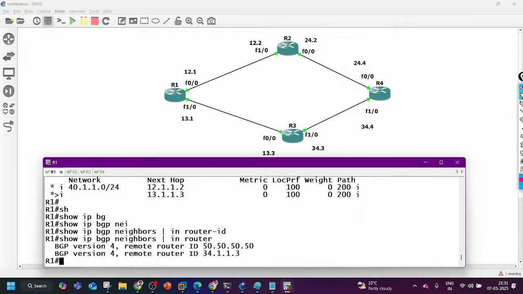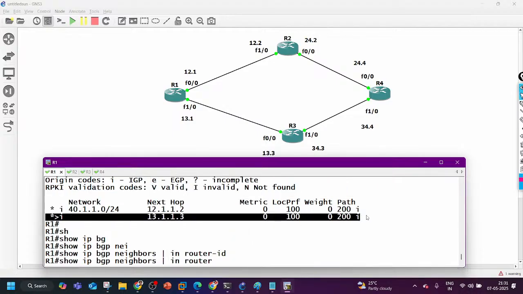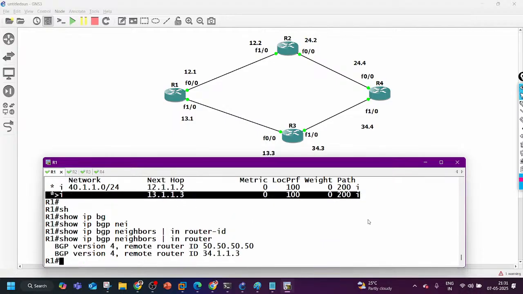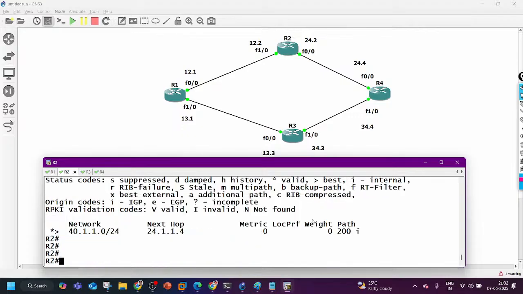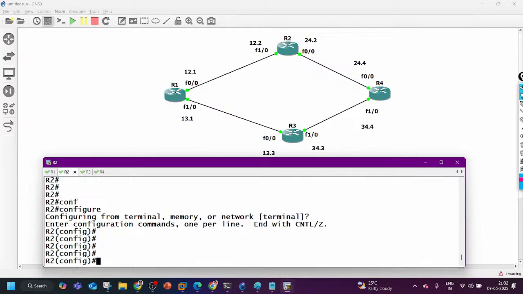Here you can see the router ID of router number 2 is 50.50.50.50 and router ID of router 3 is 34.1.1.3. So router 3 has the lower router ID, that's why it has selected the best path via router number 3. Clear? Again, if I remove this command from router number 2, the best path will become via router number 2. This is an automatic process, right?